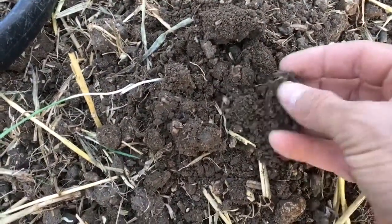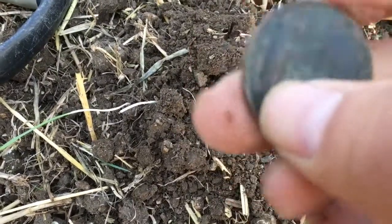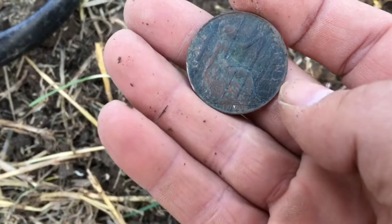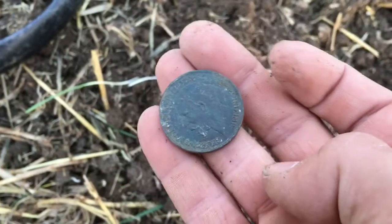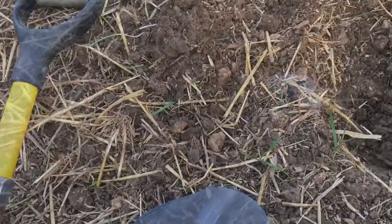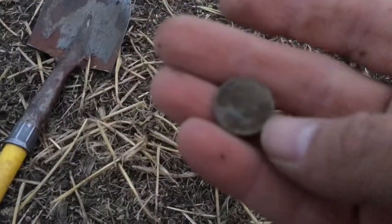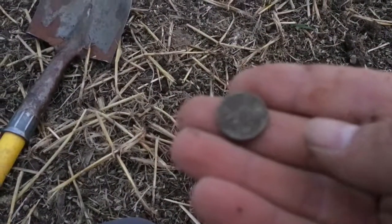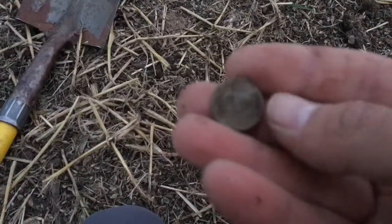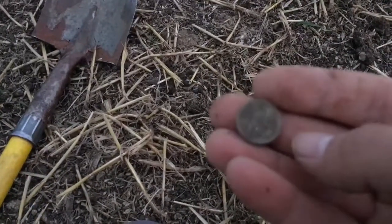Another coin here. Came out quite easily. Just a penny, I think. 1921. I'll take that. Right, just pulled up this little coin and I can't tell what it is. It's too dark, so I'll have to clean it up when I get home. Not sure what it is at all. Looks too small to be a farthing, but I might be wrong.